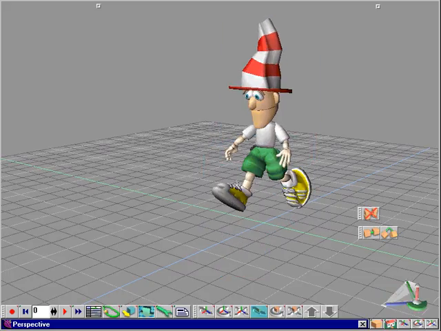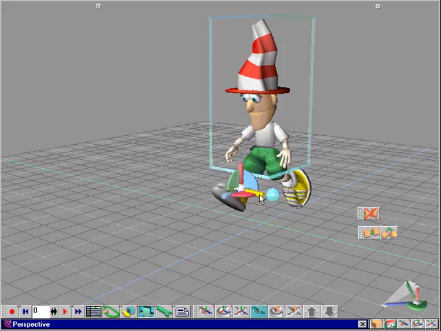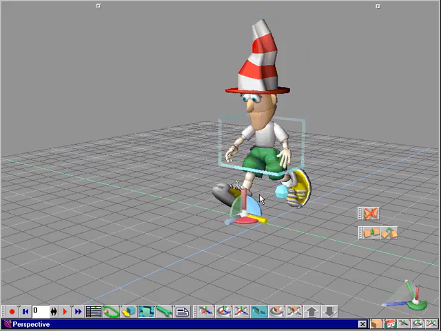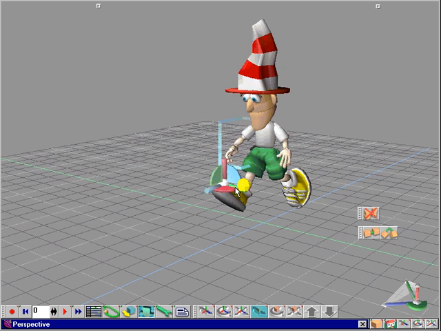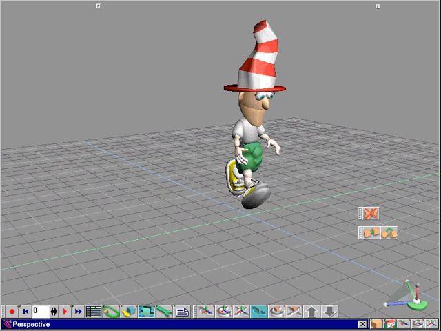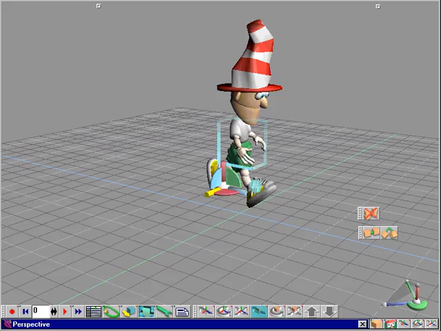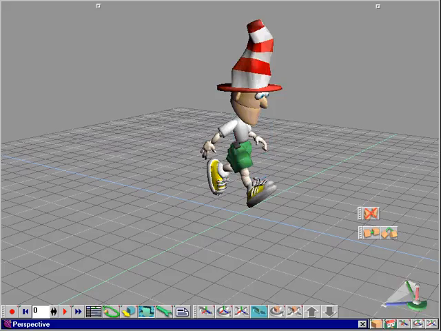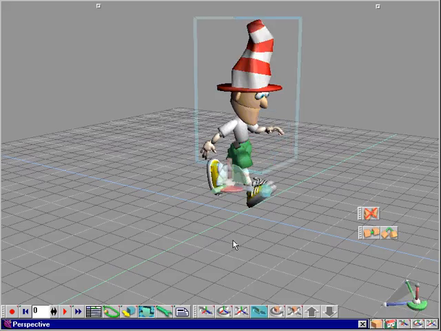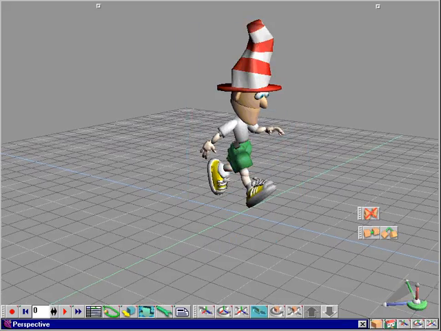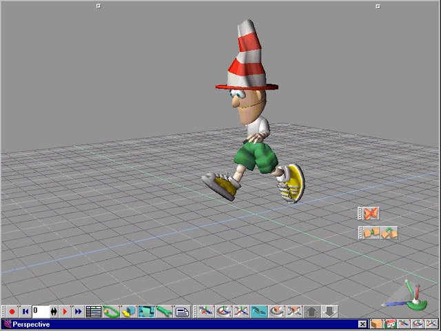We'll move up to his upper torso and lean him into the run just slightly. And then move down to the arms. One of the beauties of the interface of TrueSpace, as you'll notice, is that I move around quite a bit in the workspace while I'm working. It's just wonderful to be able to move around in the 3D space to view your object from all different angles to make sure you're getting exactly what you're wanting. We'll move back up through the hierarchy, and there's our initial starting point.